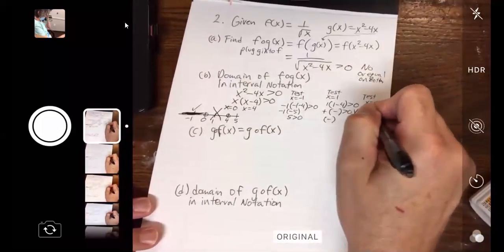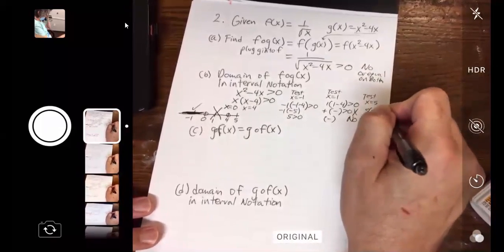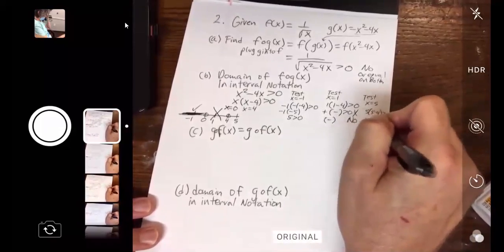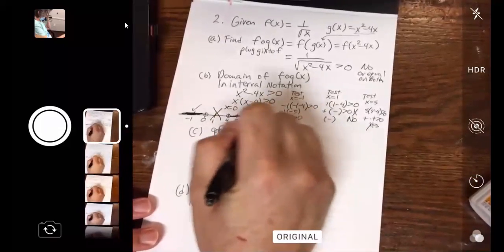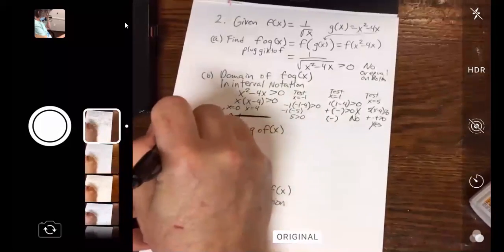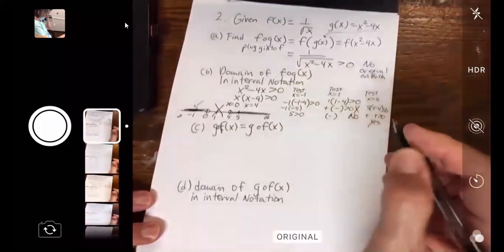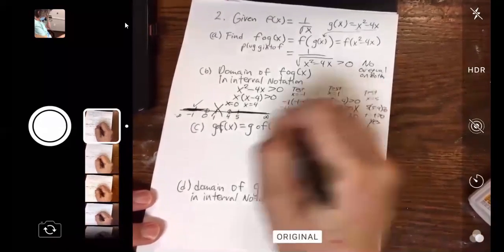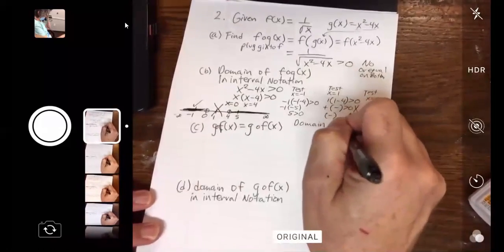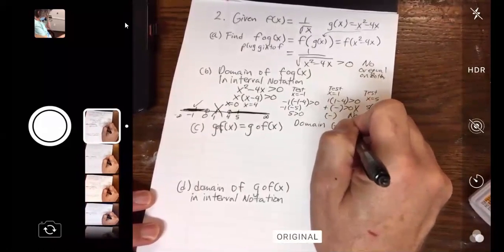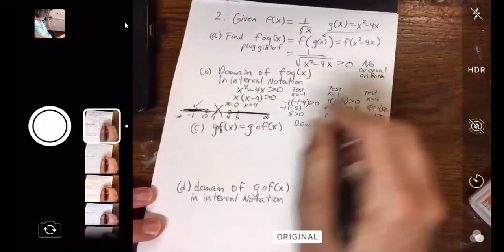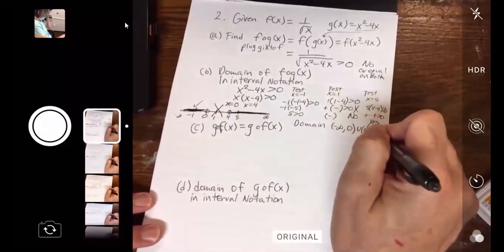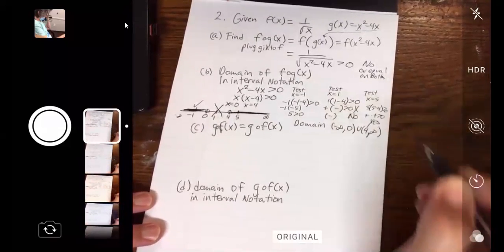And I will get 5, and 5 minus 4 greater than 0. Positive and positive greater than 0, yes. So again, there's a negative infinity on that end, infinity on this end. So my domain on the left end, negative infinity, comma 0, again with parentheses because it's an open circle. Pick up with 4 comma infinity with parentheses.